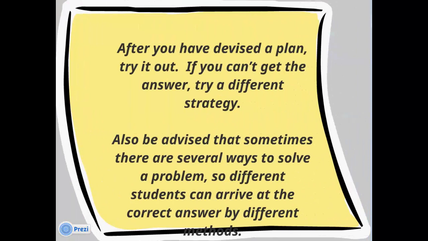All right, but I also want to remind you that after you've devised a plan, try it out. Don't just say, yeah, that's it, and move on. You've got to check it out, because if you can't get the answer, you'll need to try a different strategy. So if it doesn't work the first time with that first method that you've tried, try something else. I also want to advise you that sometimes there's more than one way to solve a problem. So your classmates may arrive at the correct answer using a different method. That's okay too, unless you're supposed to solve it a certain way. So just keep those things in mind.